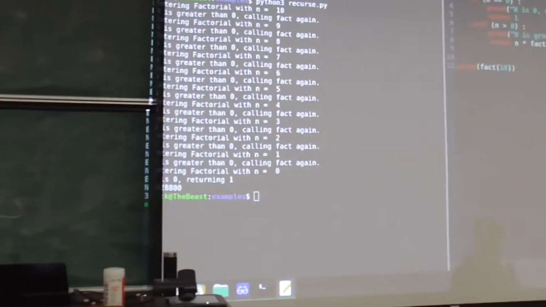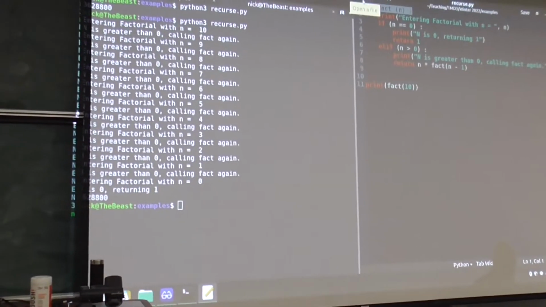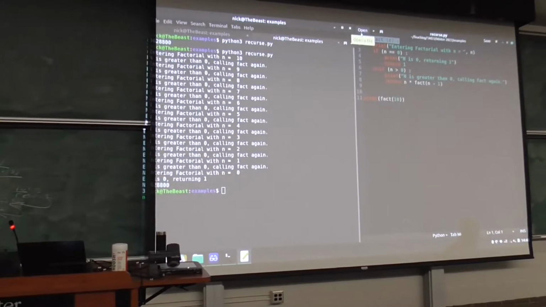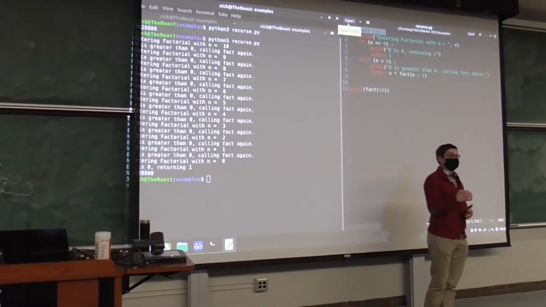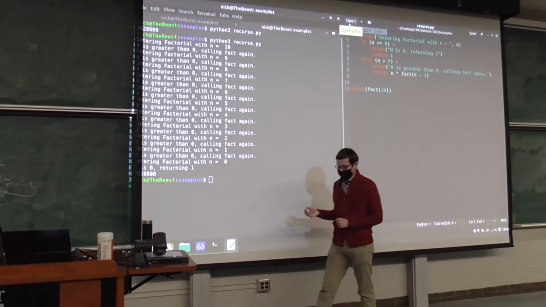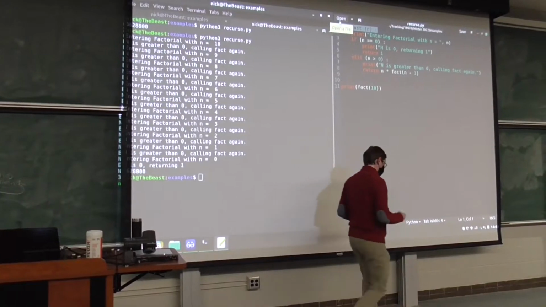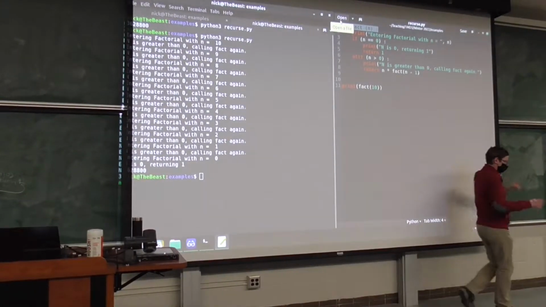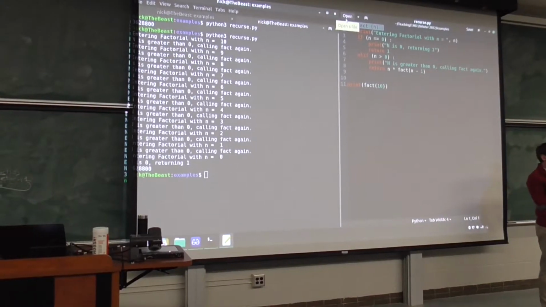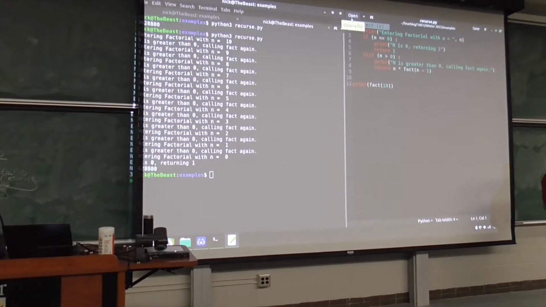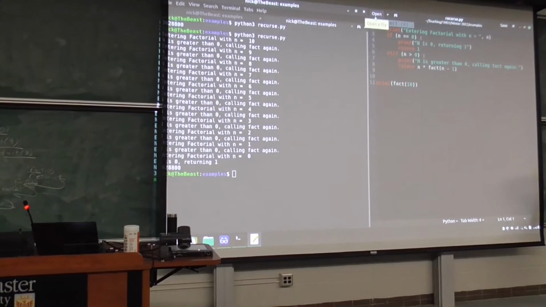Question? Yeah, in recursion, does it matter when you call the function? So the question is, does it matter for recursion whether you make the recursive call later or earlier in the execution, or the way that you type out the function? In both cases, the function will still be recursive. That doesn't break the property of it being recursive.